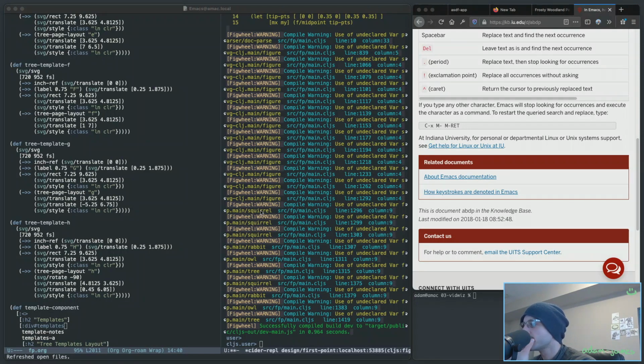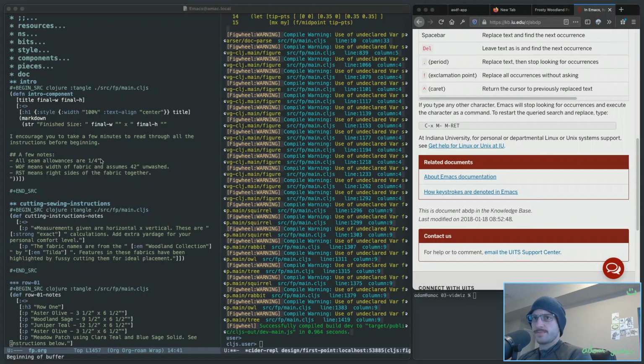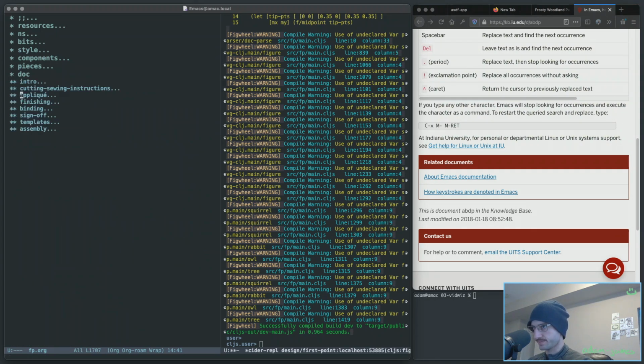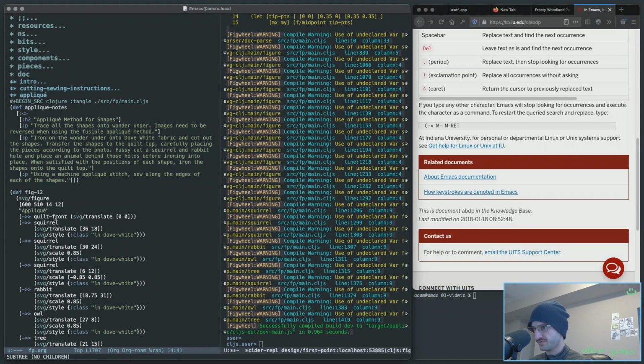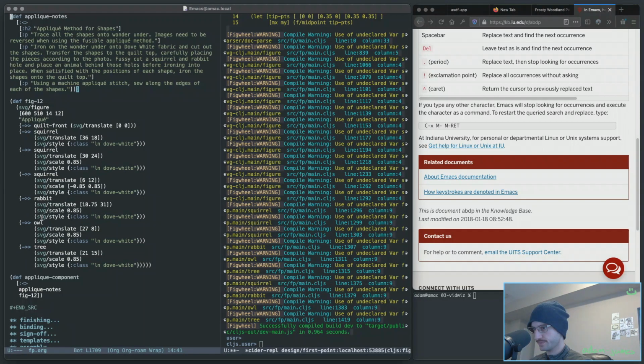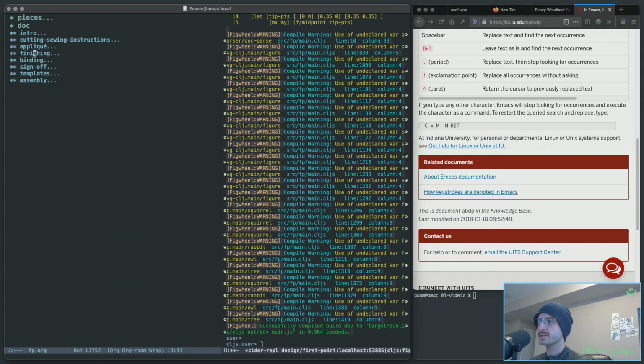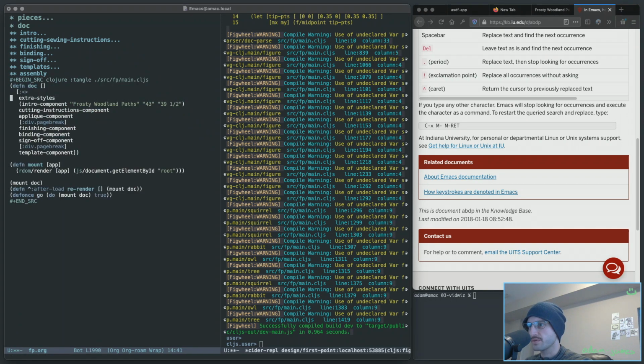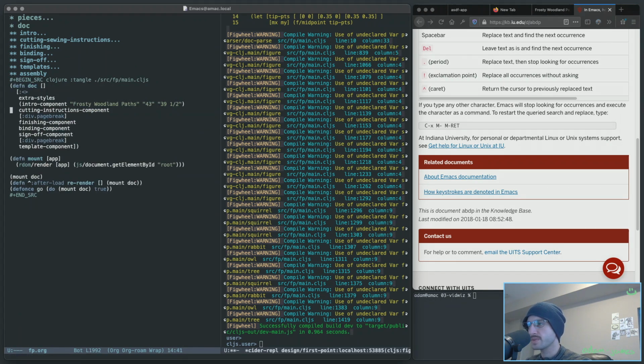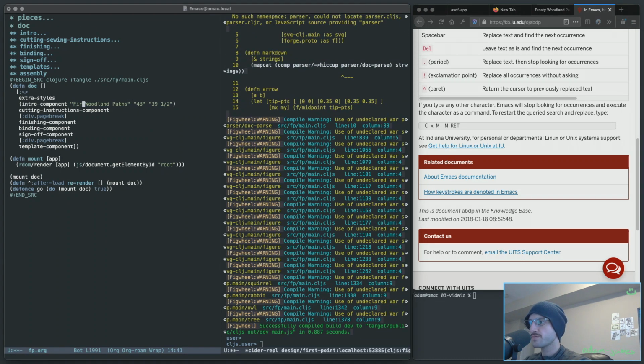Ah yes, the squirrel and rabbit and owl are not there. That is a holdover from... Oh, right. This is interesting. So there's two things I want to switch up here. First of all, I'm going to get rid of this applique part, which is not needed for this particular project anyway. So I just have to get rid of the applique component here.